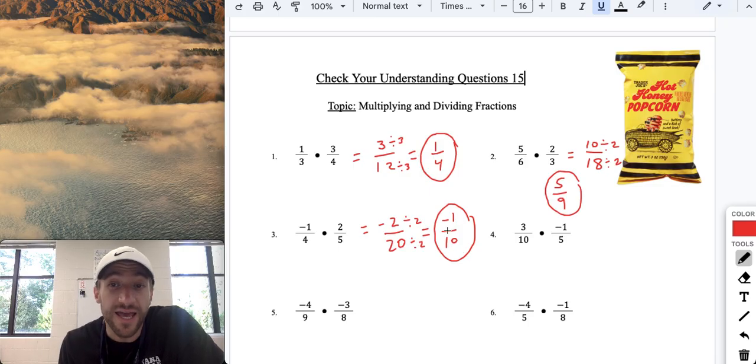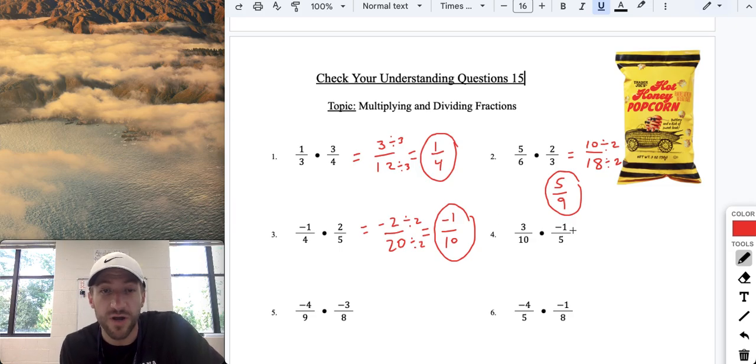In case you forgot, if there's a negative number, you can put it wherever you would like in the fraction. You can keep it with the numerator, which is what I usually always do. You can keep it with the denominator, which sometimes you may see. Or you can keep it with the fraction bar, which you also may see. But keeping it with the numerator is probably the most common. Let's look at the next one.